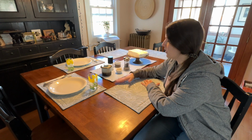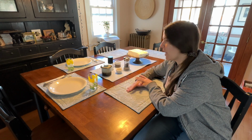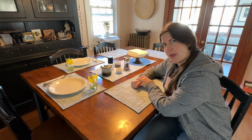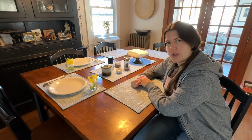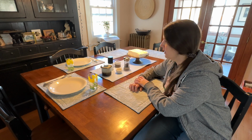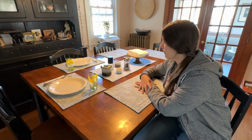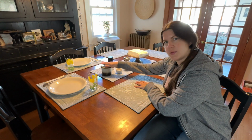And I love the color combination together, how it's a little different vibes. I'm not sure which combination I like better, so let me know down in the comments which combination you like better. I love the table runner with this blue geometric shape, and it goes very nicely with our butter bell.